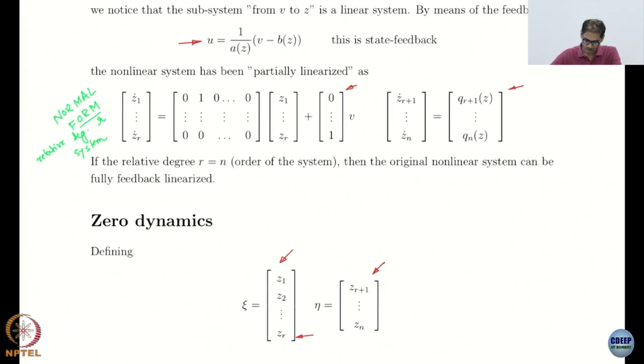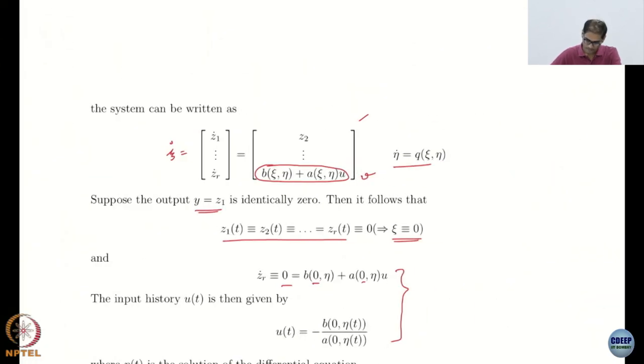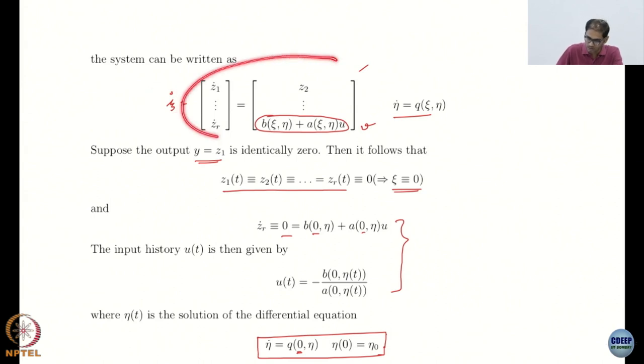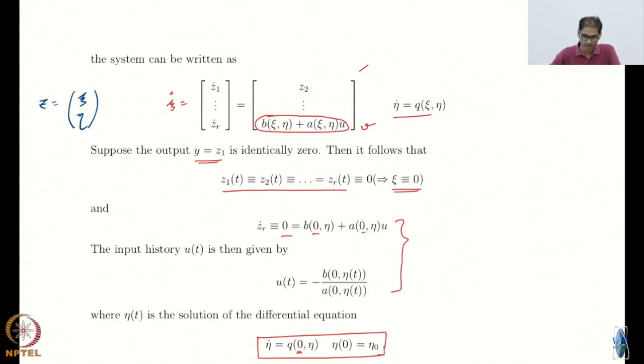But before we do that, we want to define the notation of a zero dynamics. All right, so we are denoting by psi these partially linearized states, which is Z1 to ZR, and by eta the rest of the states, just for notation's sake. So the psi dot system is again in this integrator form, right? And the eta system is some nonlinear form. We don't know what it is, but it is some nonlinearity. The only thing that we know is that because it's a normal form, the control doesn't appear, so it is some function of psi and eta. So what we have done is split the Z states into psi and eta states. That's all. The psi states correspond to the linear part and the eta states correspond to the non-linear part.